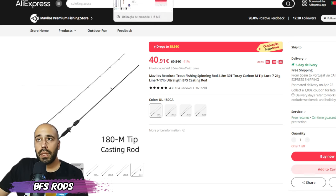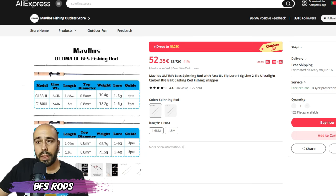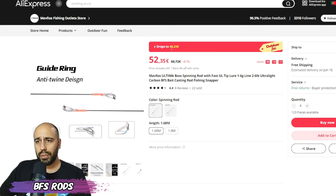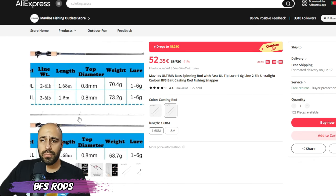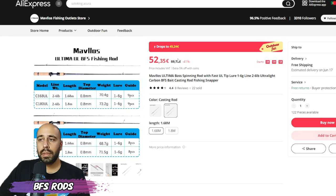A rod I have incoming in the mail — but from people I know I can attest it's very good — it has basically the same blank as the Oka. Very good rod for the price and very light on your wallet for the type of rod it is. It's 45 euros for the smaller version and even the casting version only weighs 70 grams — very cool for under 50 euros.